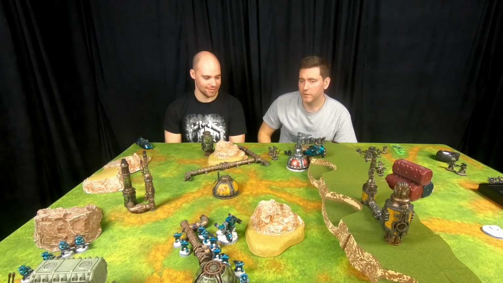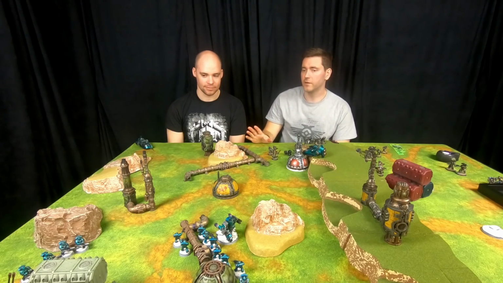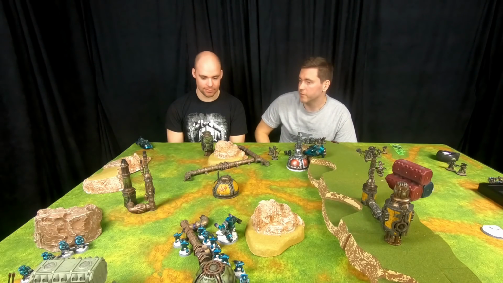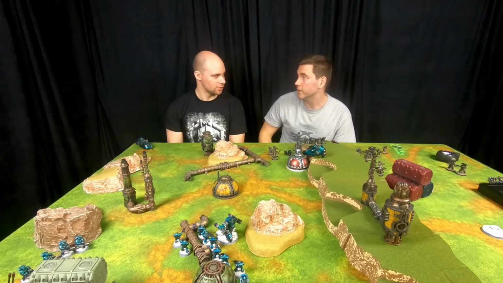So going second definitely helped me a lot in this game. Normally it doesn't. Granted, I did lose a Dorado without it doing anything, but it helped me deploy appropriately so that I was able to counter your deployment and really hide the one unit that clearly did almost everything for me against the one unit that did almost everything for you. Because my MVP would be those Volkites. For sure. Don't get me wrong.